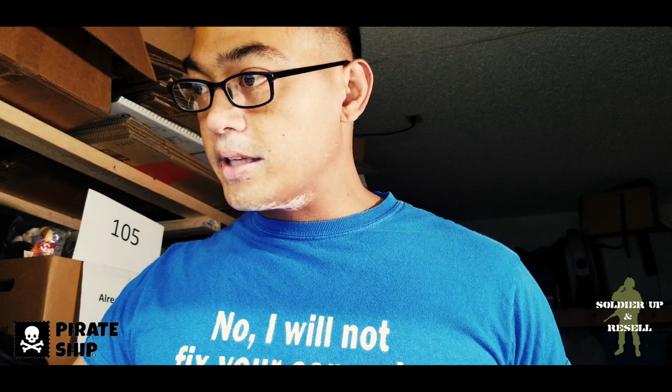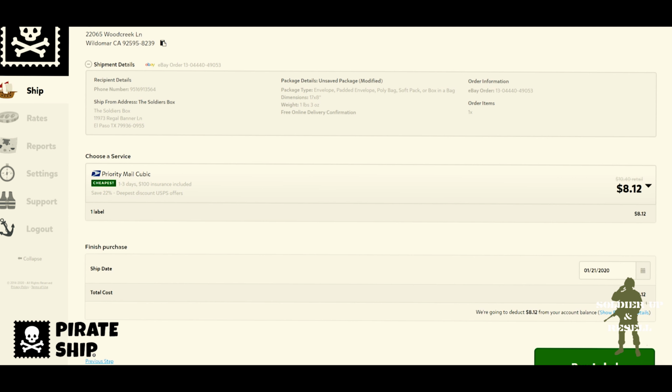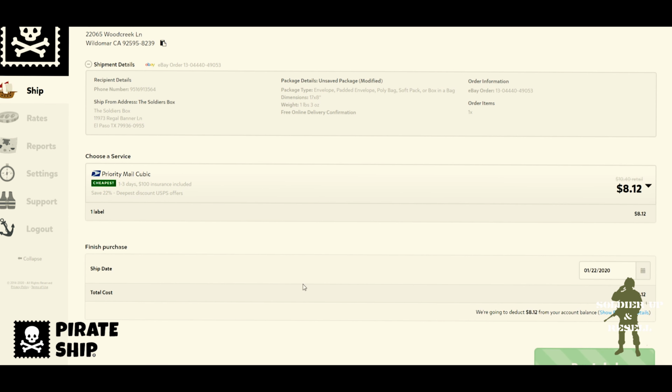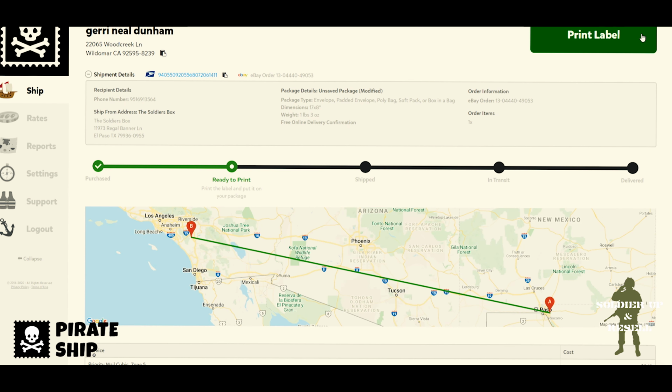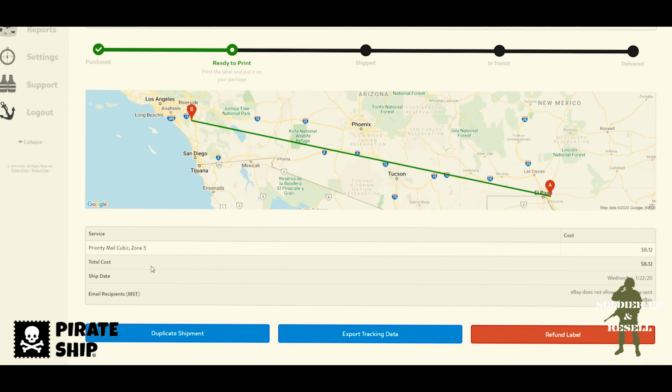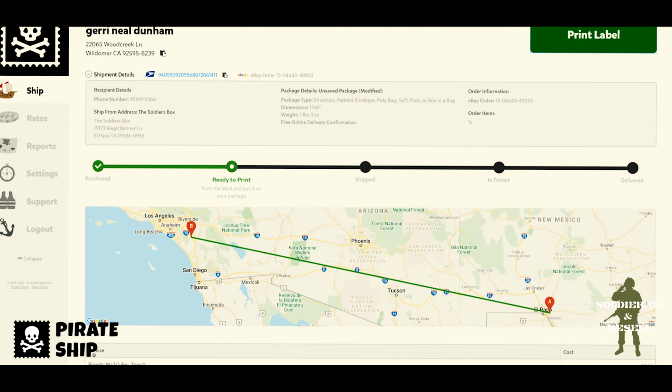So we're going to go ahead and commit to this. We're going to ship this out tomorrow, and we're going to buy label and print label. This will show you everything from point A to point B. So this is going to California, Zone 5. And we are going to go ahead and print label.